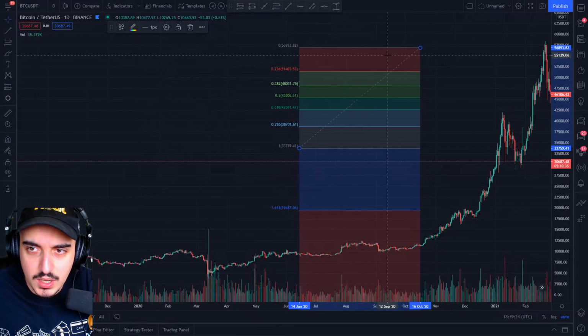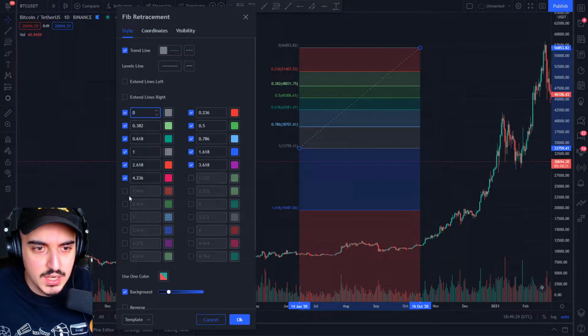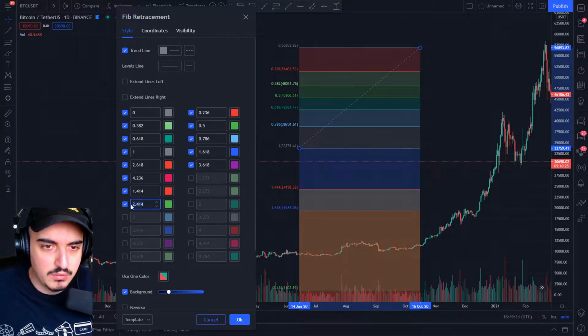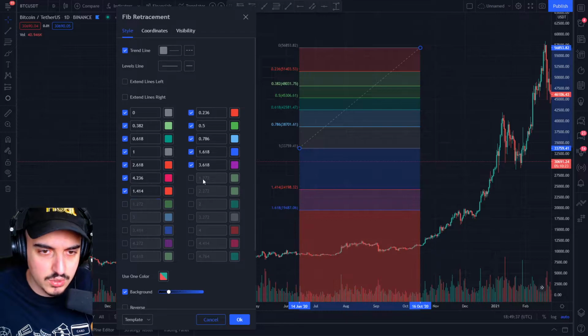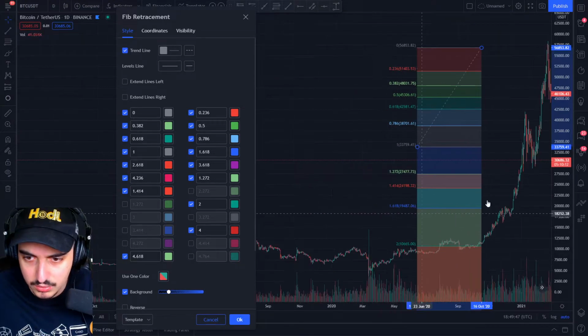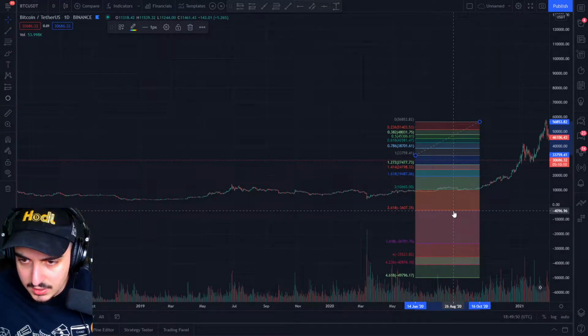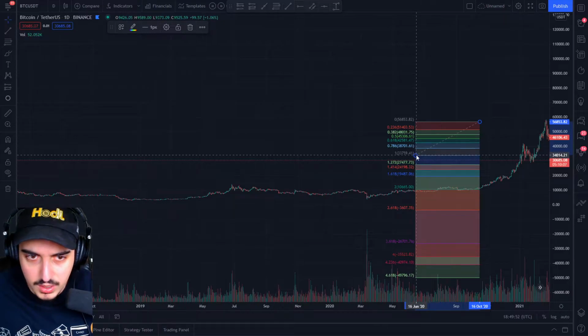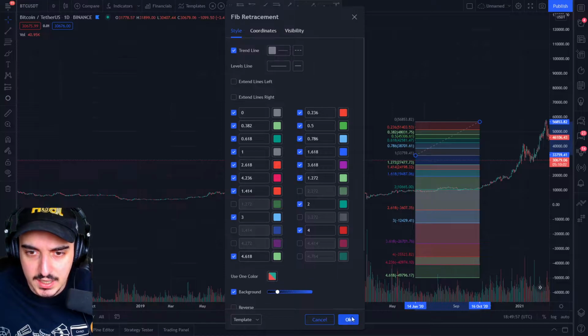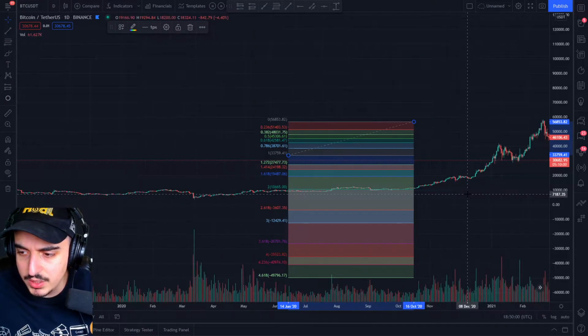So let's draw our tool over here on the left-hand corner. Let's take a look at this. I'm going to right-click on this, go to the settings, and then I am going to change the style for this. I'm going to enable the 1.414 level, and I'm going to also enable the 1.272 level, and you can also find it over here. I also like to use the 2.414 level, and also 4.618 and also 3.618, which is going to be on the default side of things. So as you can clearly see, these are the most important levels. Let's take a look at the 3 level as well. This one. So these are pretty much the settings that I like to use. You can change around with it. You can play around with it.